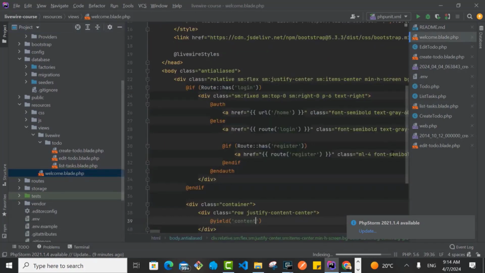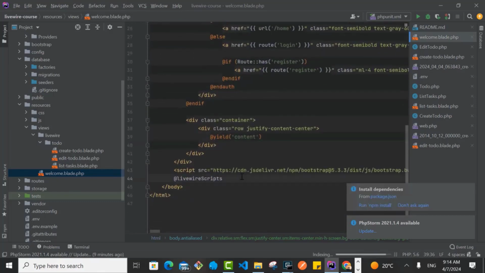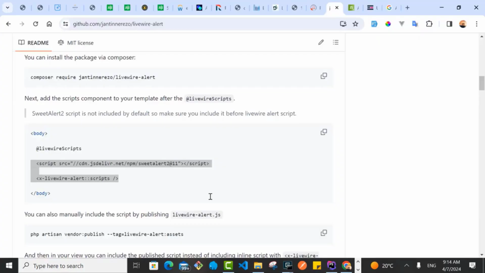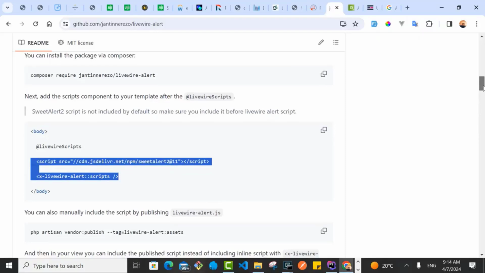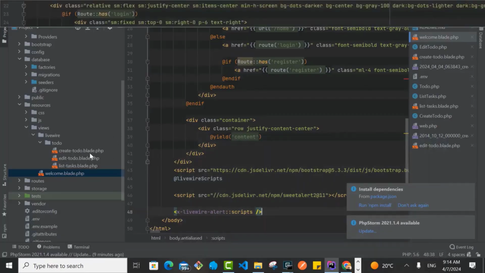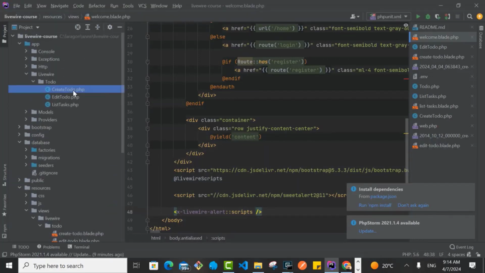I believe this is where we have our Livewire script. So here we are going to paste it down here. All right, and that's all. Once we have done that, we are ready to go.